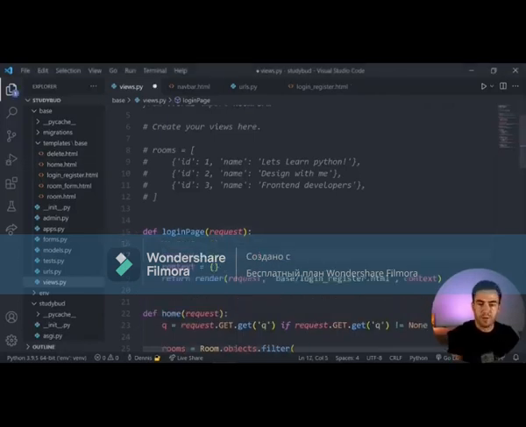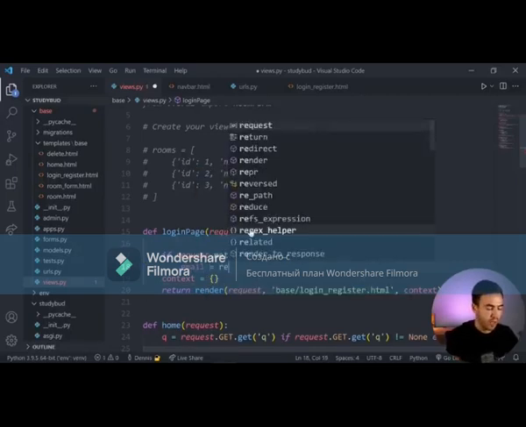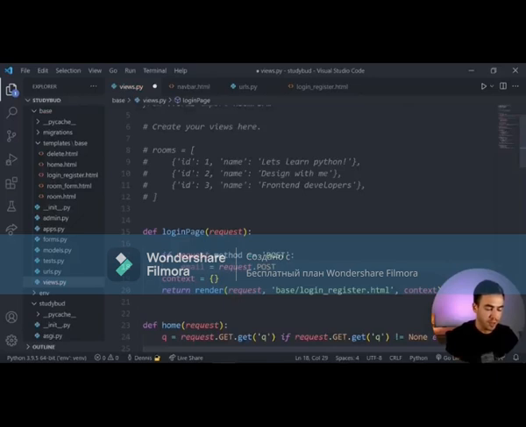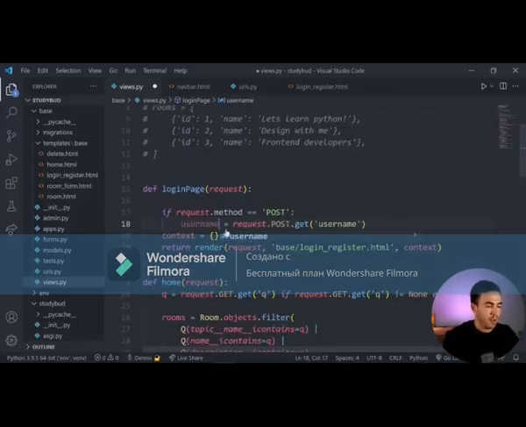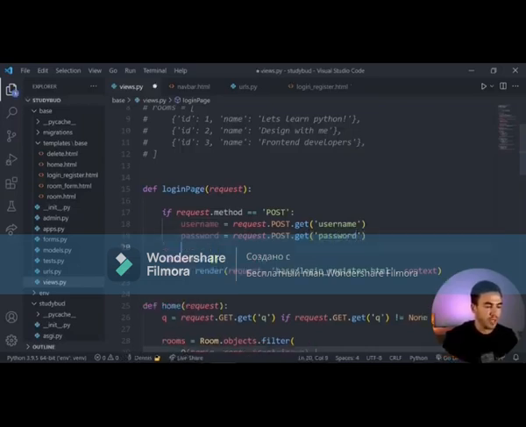So up here, we're first going to check the method. So we're going to do if request.method is equal to post, so that means the user entered their information and logged in here. Well, we want to get the username, so we're going to go into request.post.get, and we're going to get the name here, or username. Okay, so that's going to be username. After that, we also want to get the password. So we'll just do password, and that's going to get the password. So these two values will be sent from the front end. So we're just getting the values here.